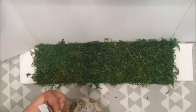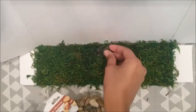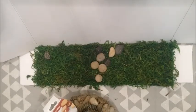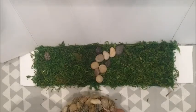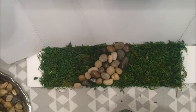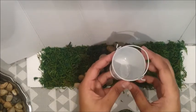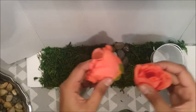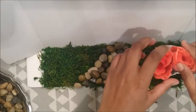I'm gonna take my little stones and create a sort of a pathway. Once you like how it looks, hot glue it down. Then I'll take my little bucket and add two roses. And I'll place it at the side of the box. Remember to hot glue it down.